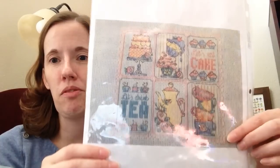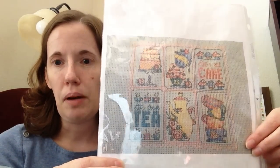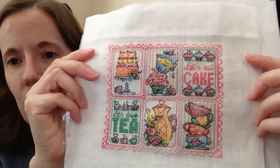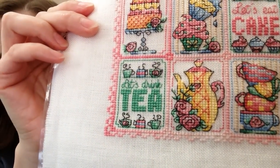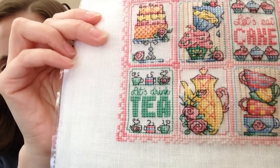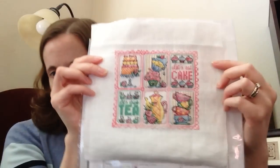I also have finished, if some of you may have seen this on Instagram, this is the Tea and Cakes SAL by Lakeside Needlecraft that was a mystery SAL maybe a couple years ago now. This is what it looked like last week. And here it is finished. I got this Let's Drink Tea stitched up pretty quickly. I think it took me about half a week to do that. By Wednesday or Thursday, I had that finished.